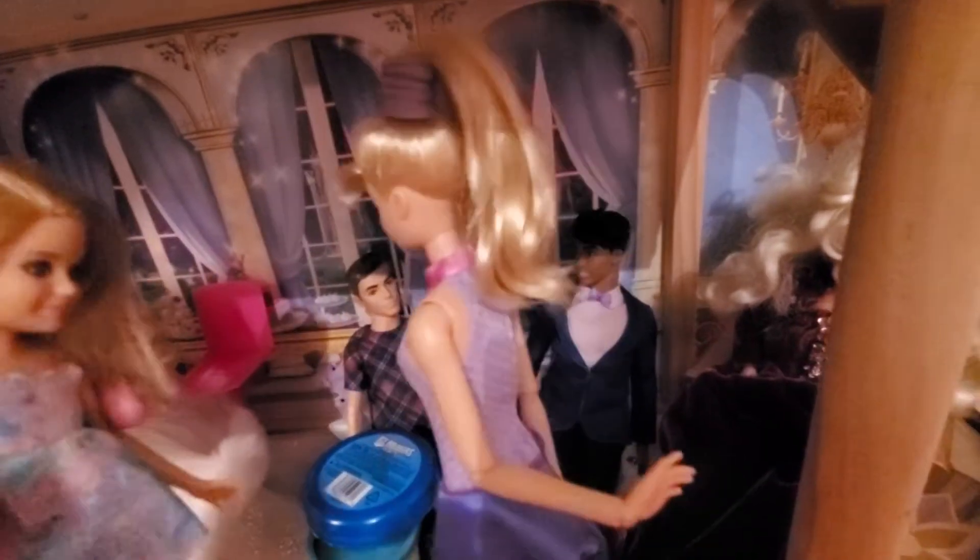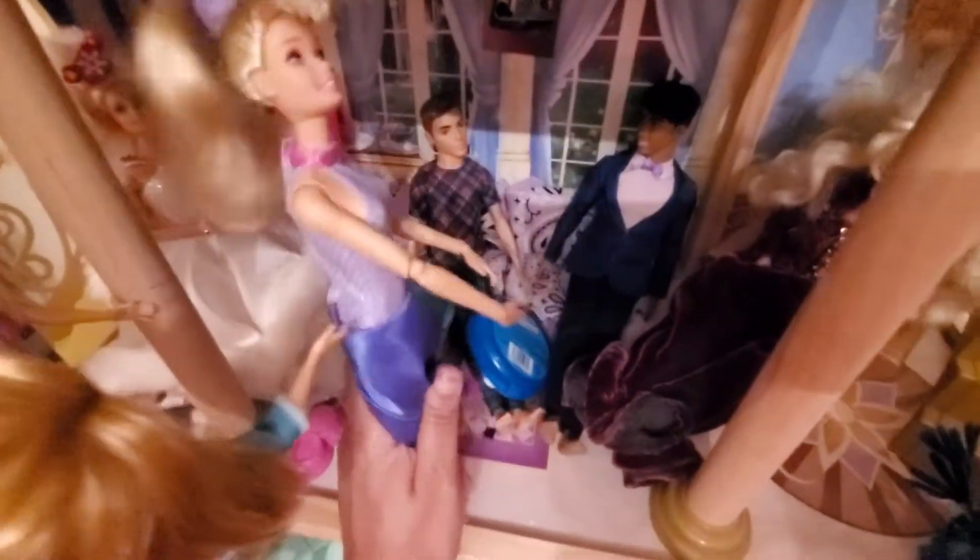Girls, are you coming? That's strange — where's the slipper? Oh no, where's the slipper?! I knew it was right here. Do you girls know where the slipper went? Oh my god, I'm going to lose my job! It's got to be here somewhere. Girls, help me look — I can't believe this, I'm in so much trouble!